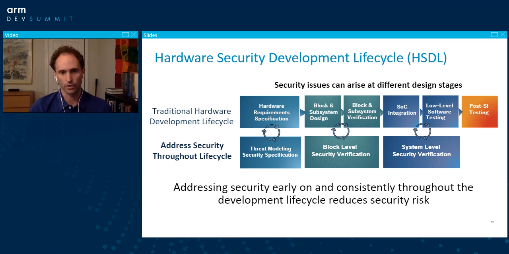So while you're going through your hardware design and architecture requirements, to block and subsystem design, to your whole SoC integration and testing, you can build a good secure development lifecycle across that with threat modeling, block level security verification, and system level security verification. And then this is a necessary infrastructure to help enable the broader secure development lifecycle, which would include Postsilicon analysis for security. And so with that, that's my brief introduction. I'll hand it over to Marc and Norman.